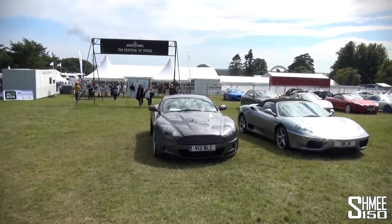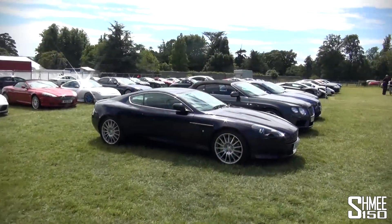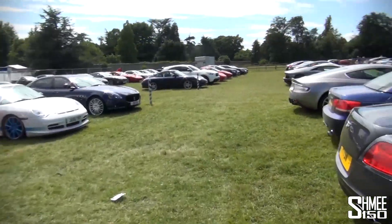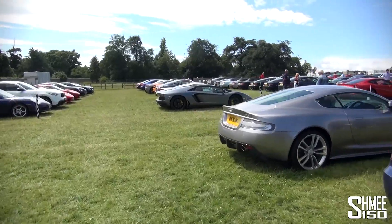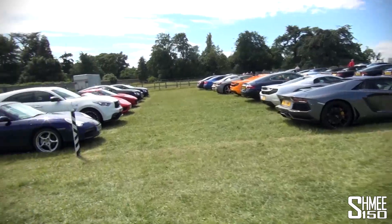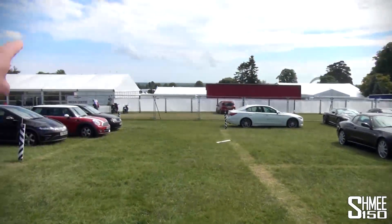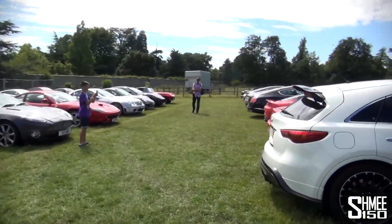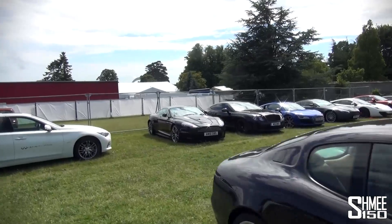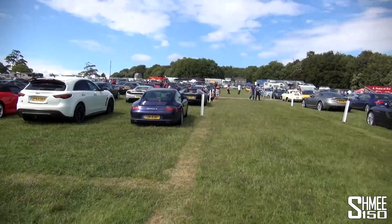I think it's a Jaguar XF RS down at the bottom there. Keep heading along to see what else is about — a couple of F12s. Not many event cars but there is at least one right here, and all the cars we see in London every now and then too. Just taking a whistle stop tour really. Lots of Silveras, an F-Type at the end, lots of R8s. Quite a few DBSs actually, thinking about it — DBSs and 12Cs seem to rule the roost here.